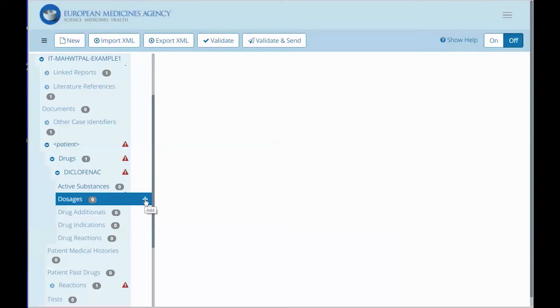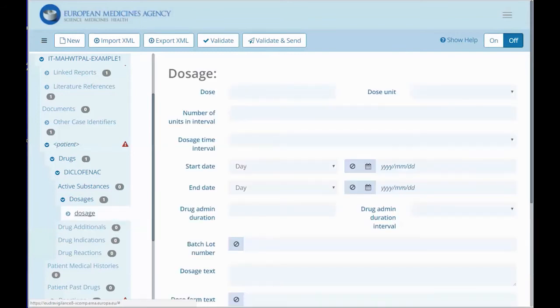The next section is the dosage section. The dosage section of the medicinal product is now a repeatable section within the new iCSR. This enables the capturing of changes to the dosage or different batch numbers without having to repeat the whole drug section. The way of capturing dosage information has also changed in the new standard, as the information is represented in fewer fields than used for E2BR2.